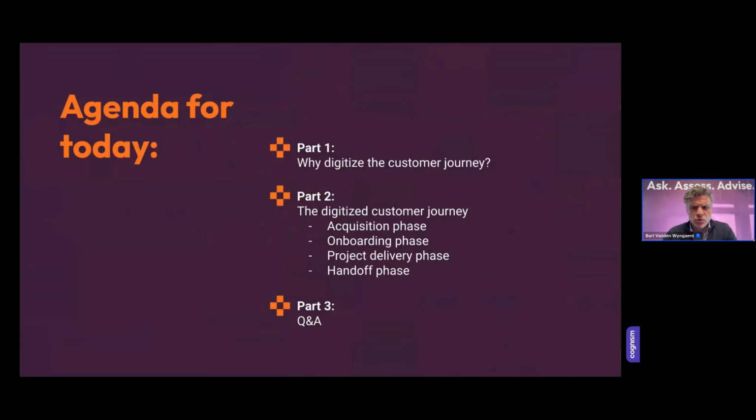With the customer journey, I am talking about the acquisition phase and the onboarding phase going into the project phase, and then, of course, closure or the handoff phase. Whether you're a single-person coach or consultant, or you're part of the big four, it's all the same customer journey.